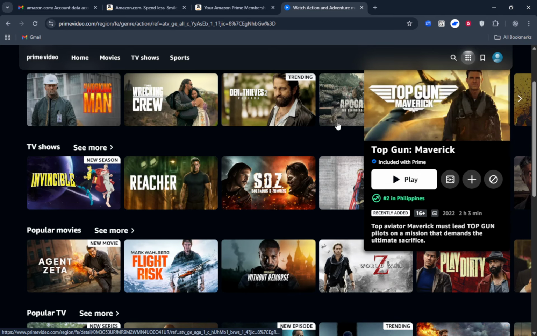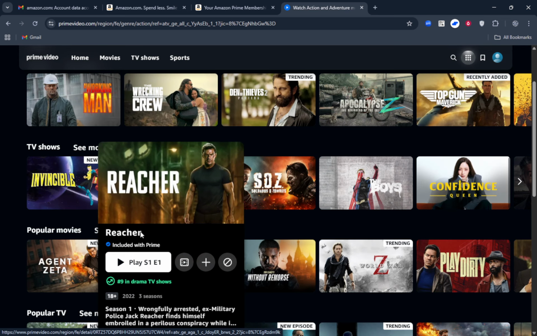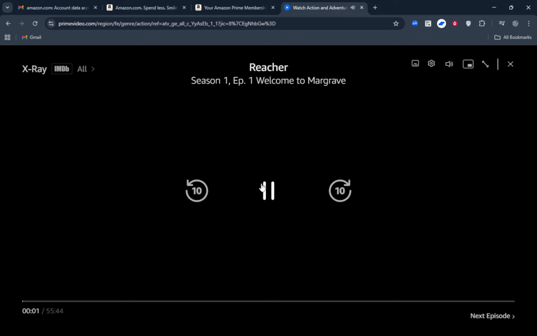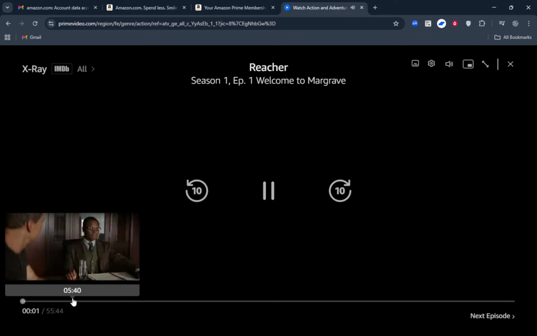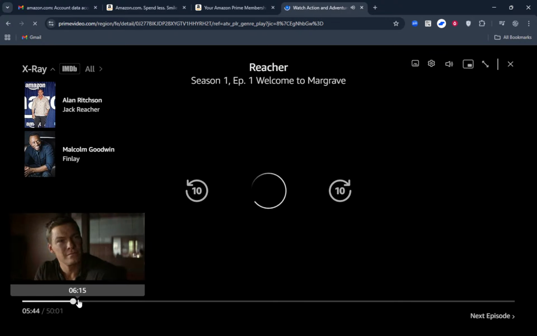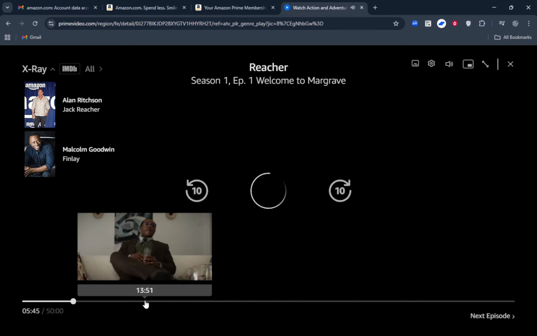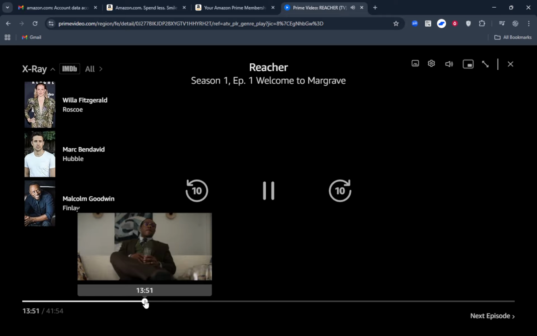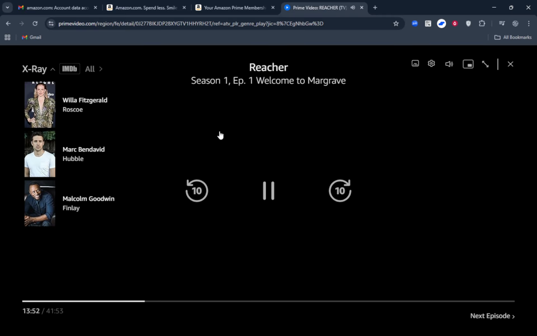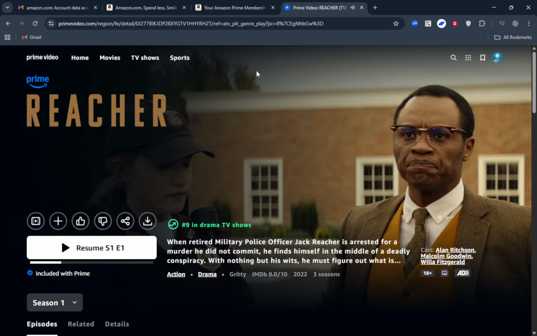Finally, keep device limits in mind. You can sign in to Prime Video on many devices, like phones, tablets, smart TVs, and streaming sticks, but there are limits on how many streams you can watch at the same time. If you try to play a video and you're already streaming on other devices, you may see a message about reaching the limit. In that case, simply stop playback on one device and start on another. This helps ensure your shows and movies play smoothly wherever you choose to watch.